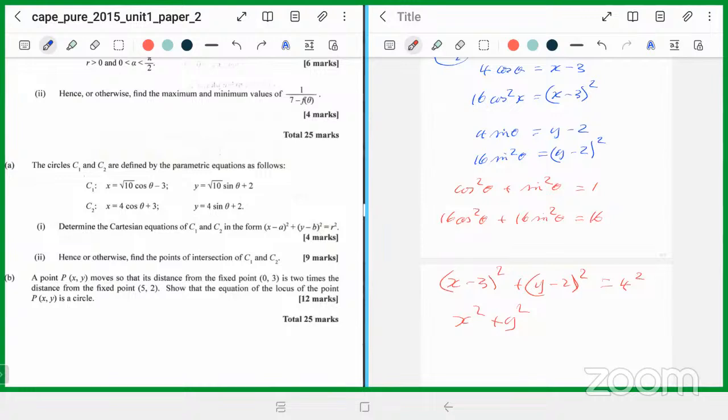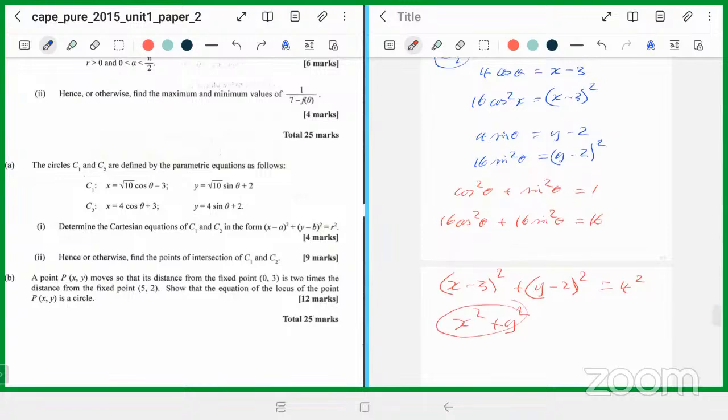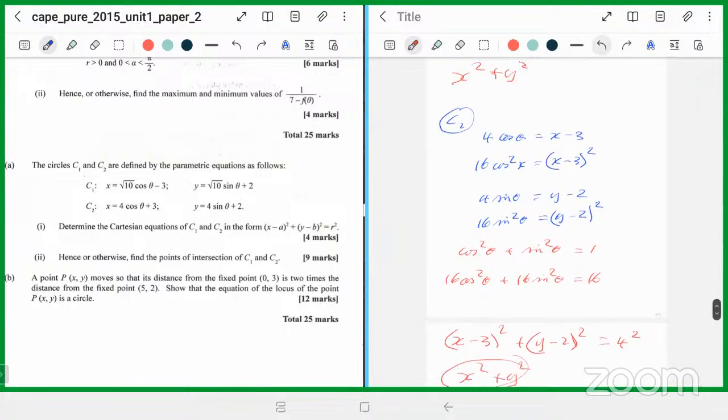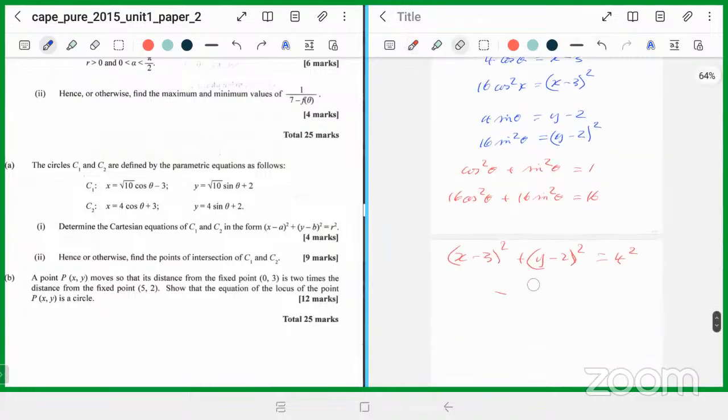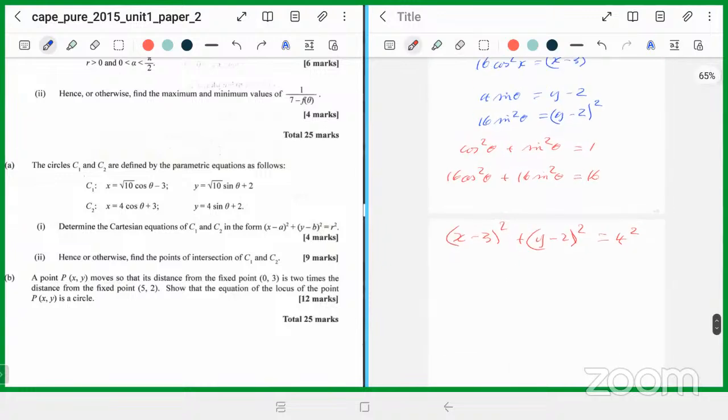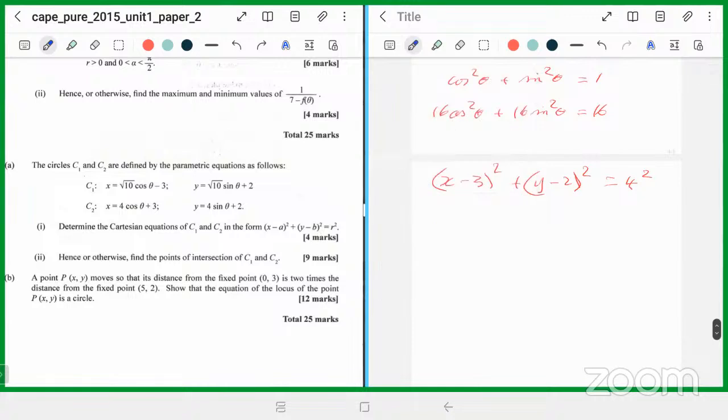So the first thing you do is expand them out into separate terms, and then you subtract them. When you subtract them, you eliminate the squared values. You're going to get the equation of a line. So it's like you have these two circles that intersect there. When you expand them out and subtract them, you end up with a line equation. That line equation is this line, the line of intersection of the two of them. It passes through these 2 points.